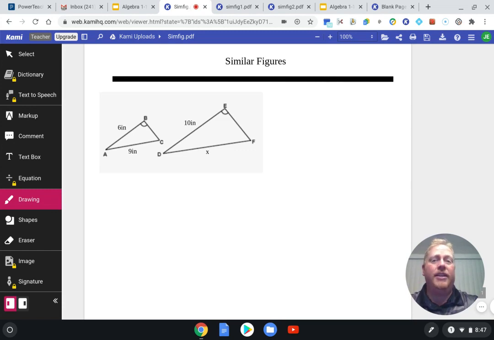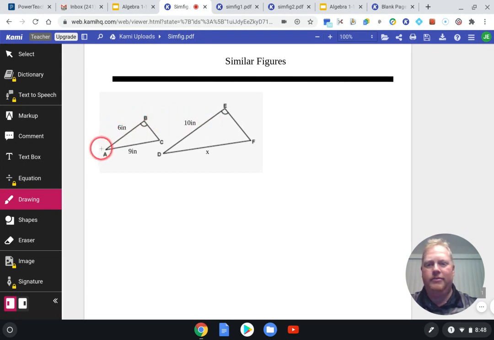So let's practice this idea by using some skills that we're going to need later on. For instance, here we have two similar triangles. This is definitely a big point in geometry, so you will definitely need this next year. I'm going to use this diagram to predict this missing side here. I'm going to set up a proportion and solve that proportion to figure out what x is. First off, what's my scale? What's the ratio going from this one shape to the other shape?